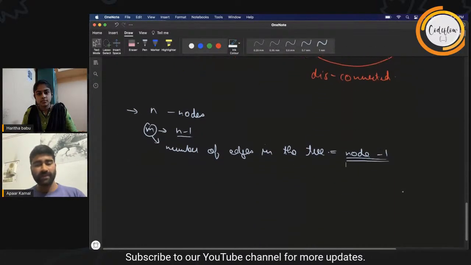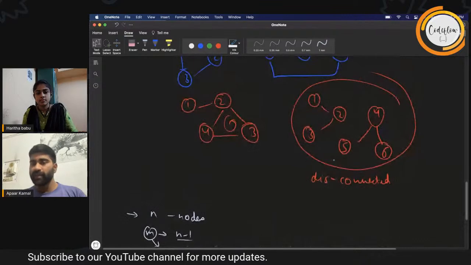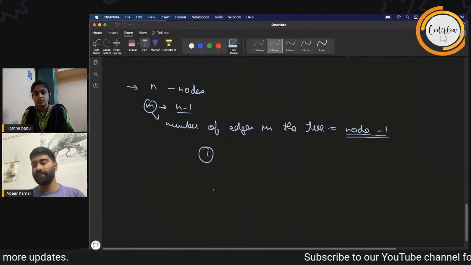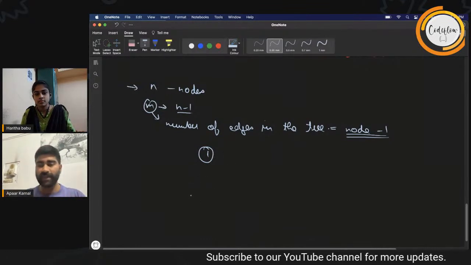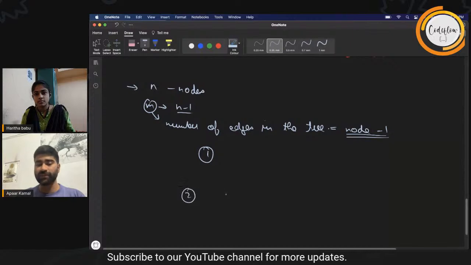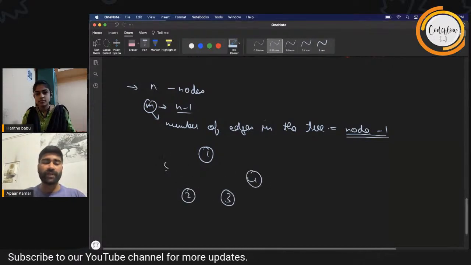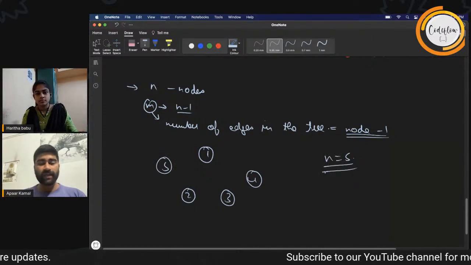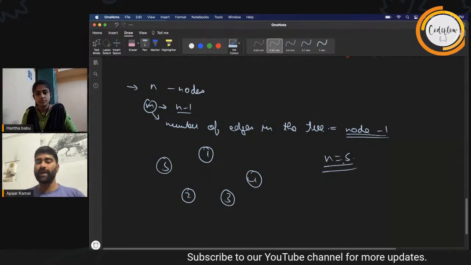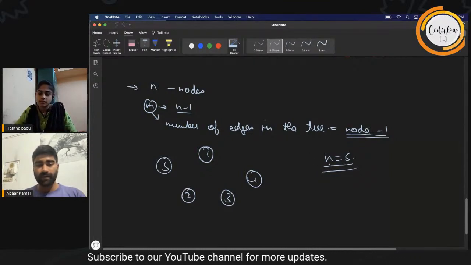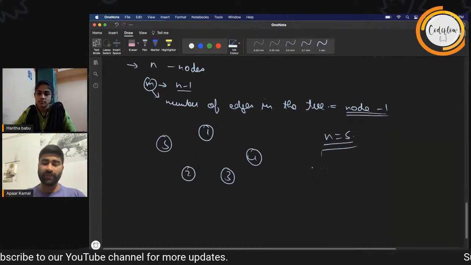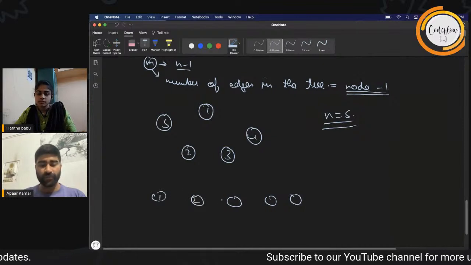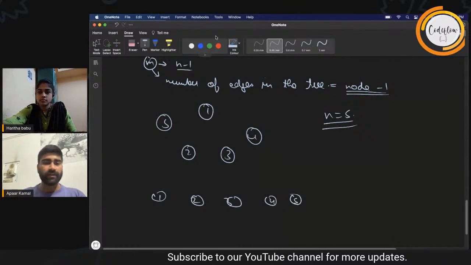So what does this mean, guys? Why is this property even coming up here? As we know, we have n nodes. Firstly, let's say we have 0 edges in a tree, and let's make some edges and connect these nodes. So let's say we have 5 nodes, n equals 5. How many edges are required to make this graph connected? Let's say we have a chain, 1, 2, 3, 4, 5.